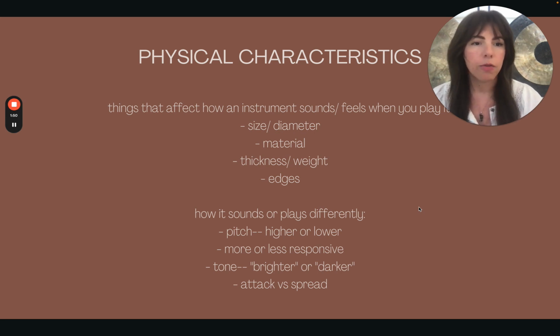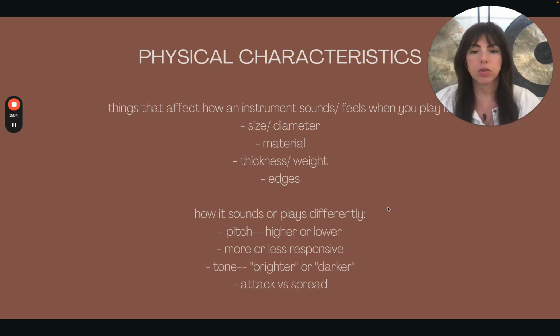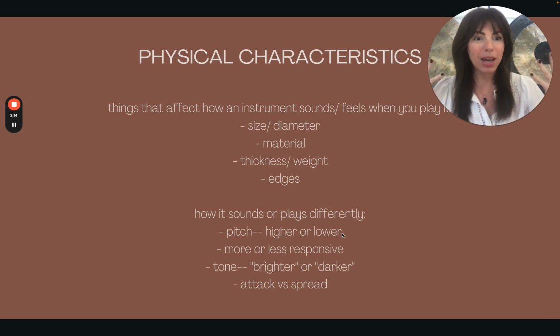So really the four main things I'm going to talk about are the size or the diameter of the gong, the material, the thickness or the weight, and the edges. And then the things that sound different about gongs usually have to do with the pitch. So higher pitch is going to be a faster vibration, a higher vibration. It's going to be up high rather than down low.